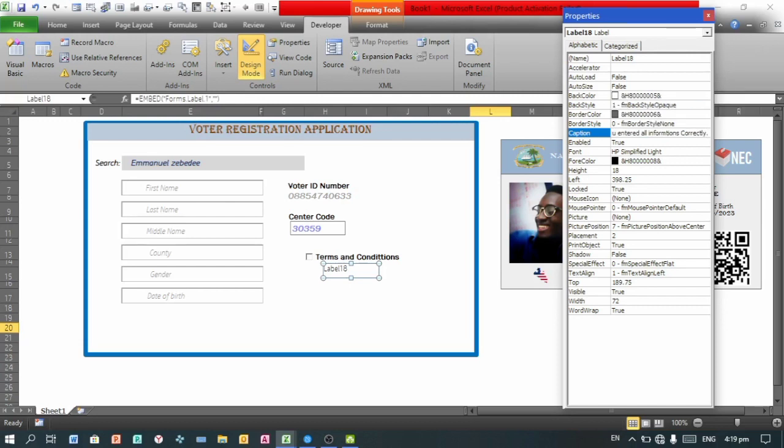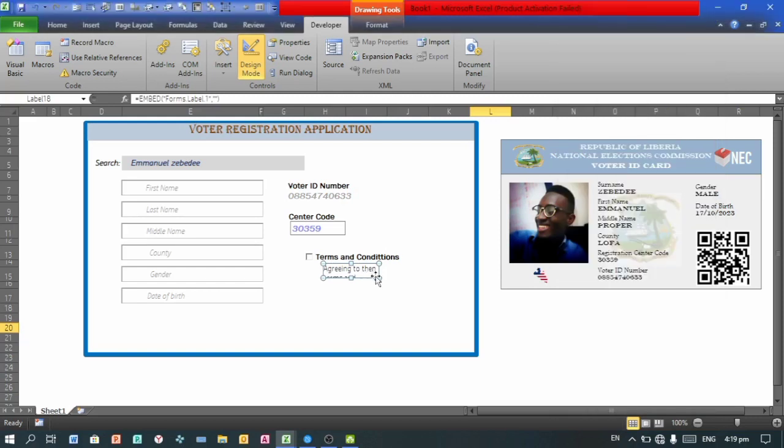Alright, feeling good. And hit OK. Now we're going to make this so that all that field can fit.